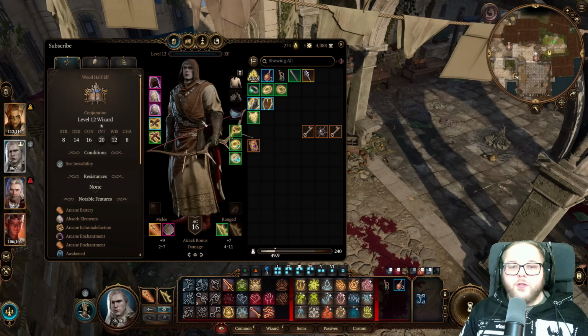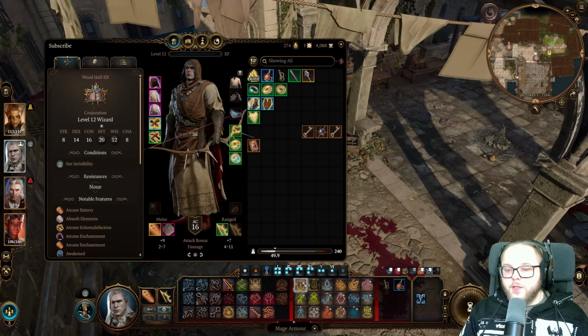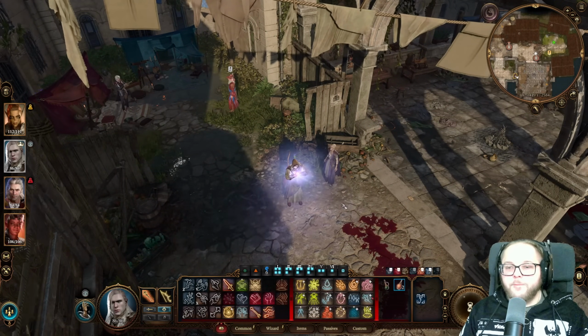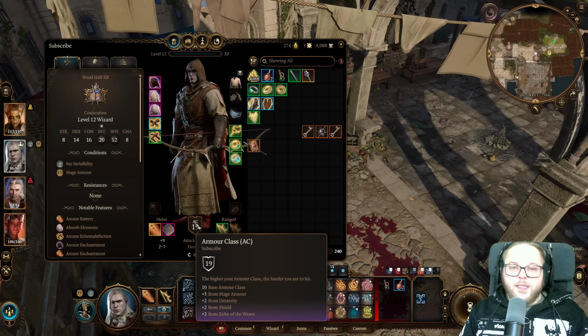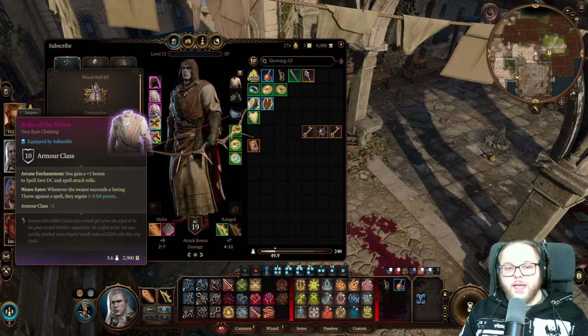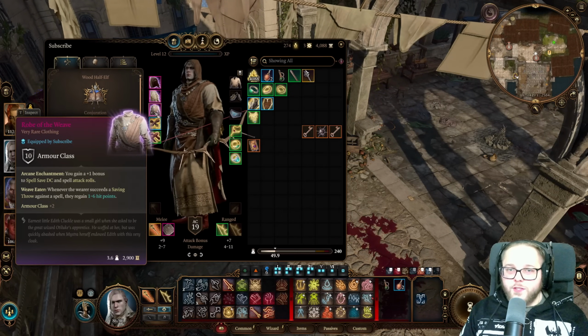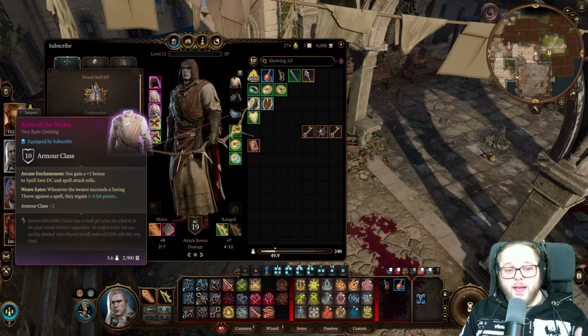Now when it comes to your chest piece, you can see I have 16 AC. I didn't use Mage Armor yet, so once you use Mage Armor, I'm at 19 AC. So right here, Robe of the Weave, fantastic. +1 bonus to your spell save DC and attack rolls. Awesome, because we want to get that stacked as much as we can.